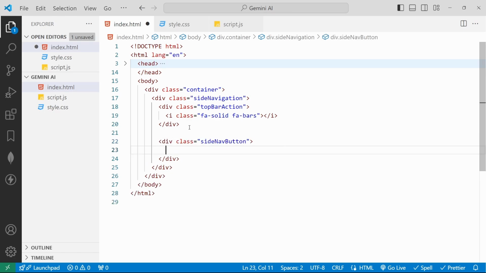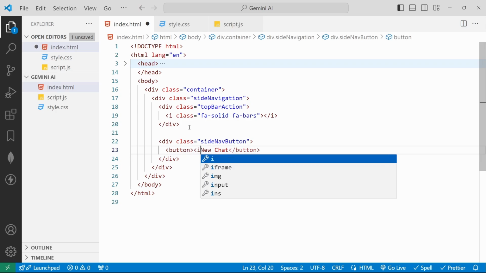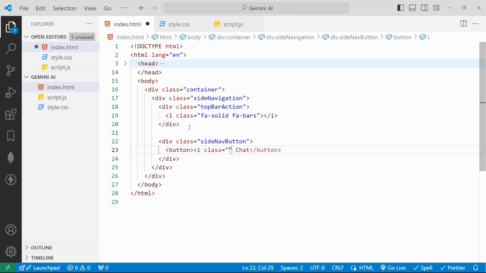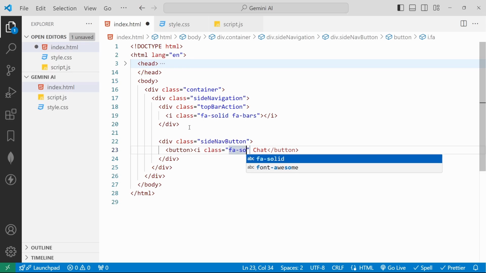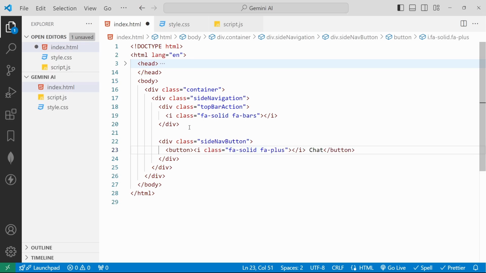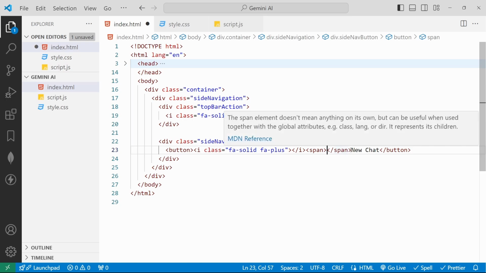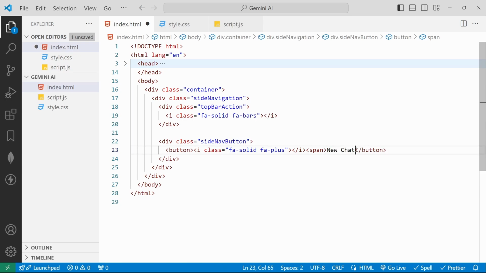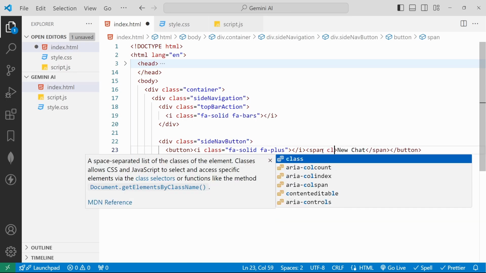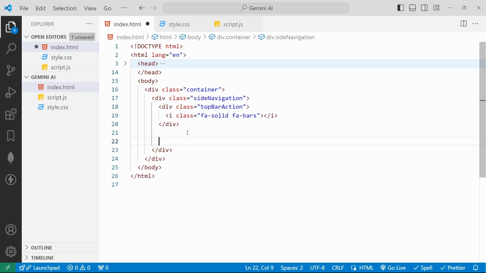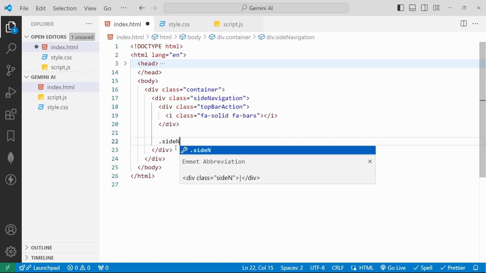Inside this, I am going to add the button with new chat. I will include the icon to this with an i class of fa-solid, again with fa-plus. This will get the plus icon inside the button, and then I will set this new chat inside the span tag with the class collapse text. So next to this, I am going to add one more div with side nav button.